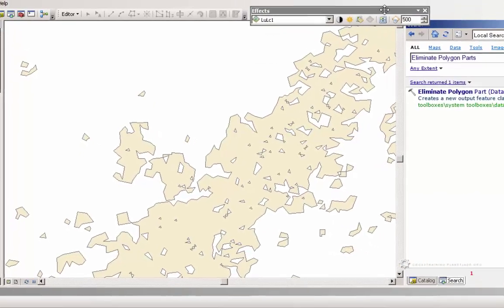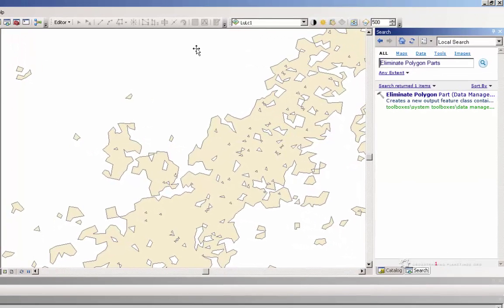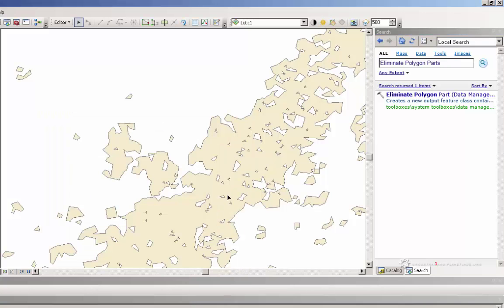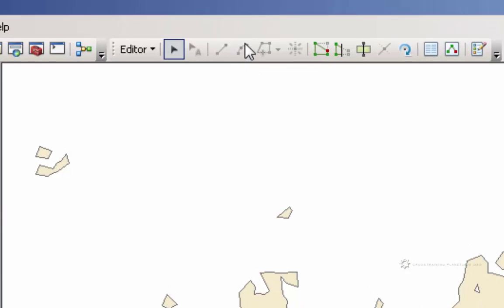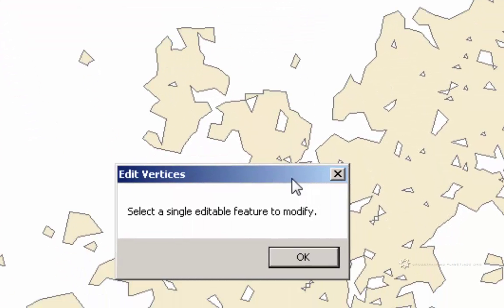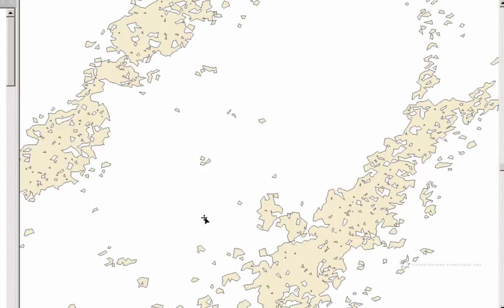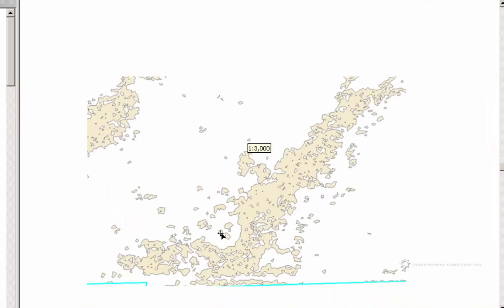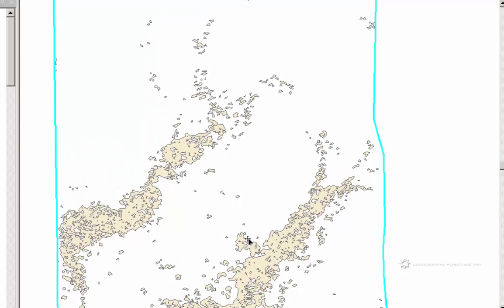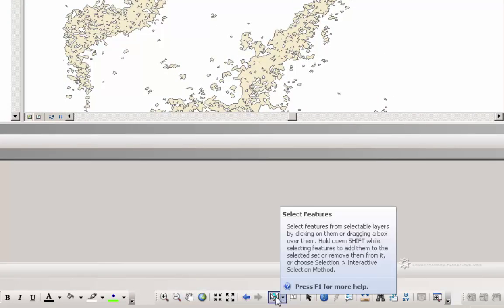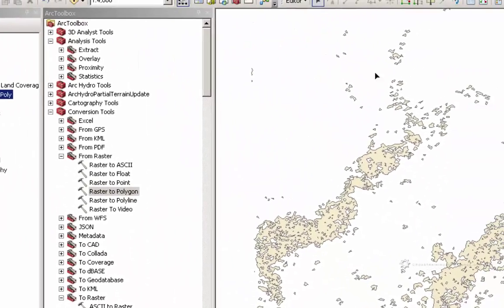Now there is a third way that we can also clean this up, and that is to pretty much go into our editing session again. And this is where we can go up here to our editor toolbar and choose this edit vertices. And we can begin to select polygons that we don't want, if it'll let us. I end up selecting the much bigger polygon here. Probably would be helpful if we turn that off. Let me clear my selection and then try selecting again.